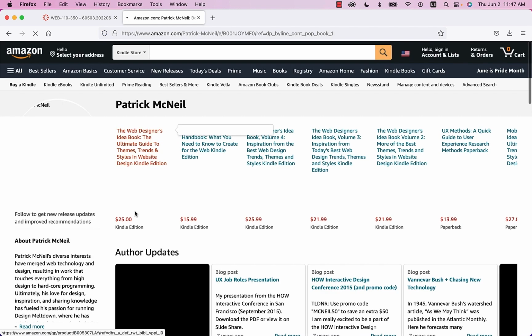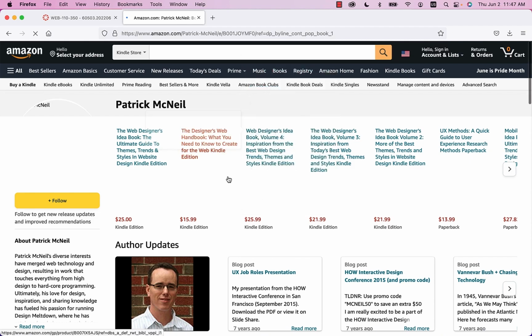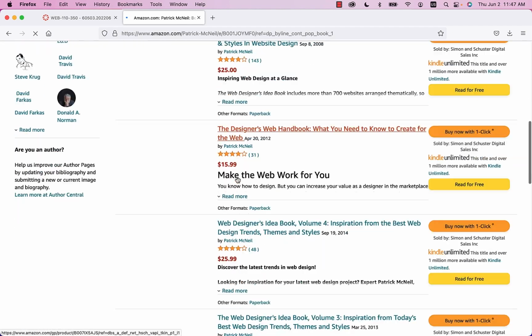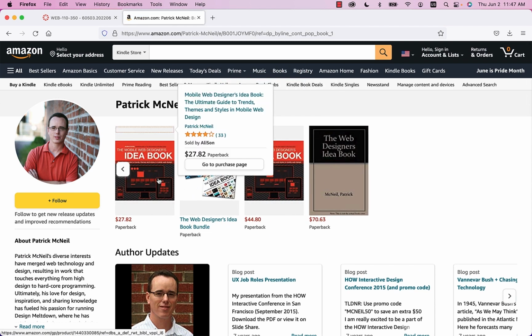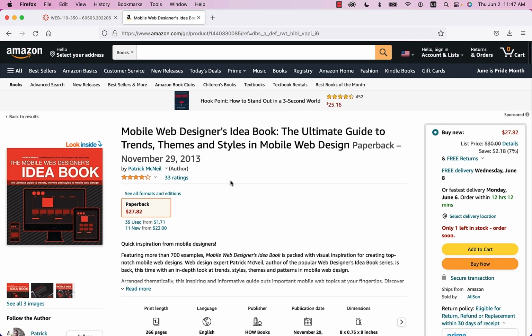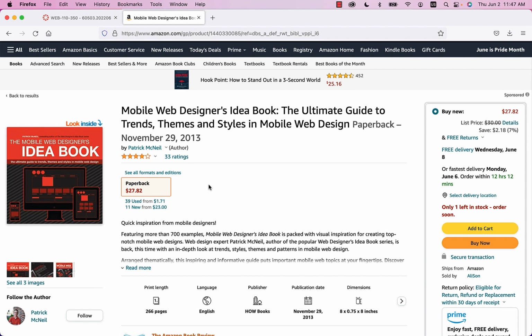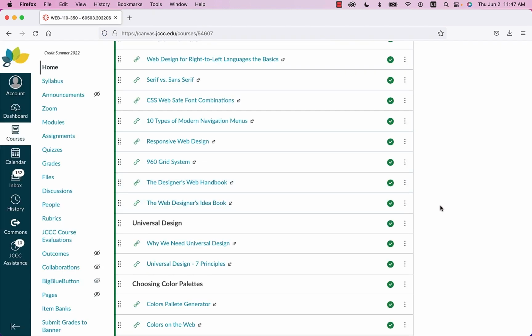So there's the handbook in general. There's these idea books, and then there's one that I like, which is this mobile one that shows examples of a desktop version and a mobile version. And you can check these out from the public library. I wouldn't say that you need to buy them at all. Or if you ever have a chance to stop by my office, if you want to flip through them, I've got these books too. But they're just kind of good to have.